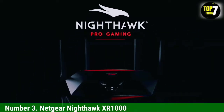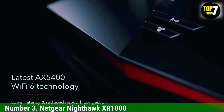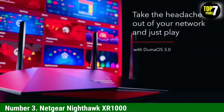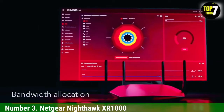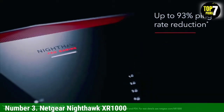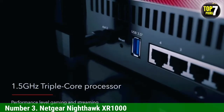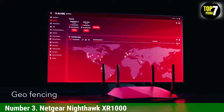Number 3: Netgear Nighthawk X-Rome 1000. The Netgear Nighthawk Pro Gaming X-Rome 1000 is powerful, with Wi-Fi 6 speeds that go above and beyond most other gaming routers, featuring excellent speeds and top-shelf gaming enhancements. Its high-throughput, low-latency design is packed with customization options and built-in security, providing protection against hackers along with superb Wi-Fi 6 performance. It's also great for slightly larger homes, with a range of 105 feet, easily covering that extra room that other routers can't quite reach. From CPU usage monitoring to stats identifying what apps and devices are using the most data, and connection tools that let you adjust connections by ping rates and location — it's an incredibly versatile tool.